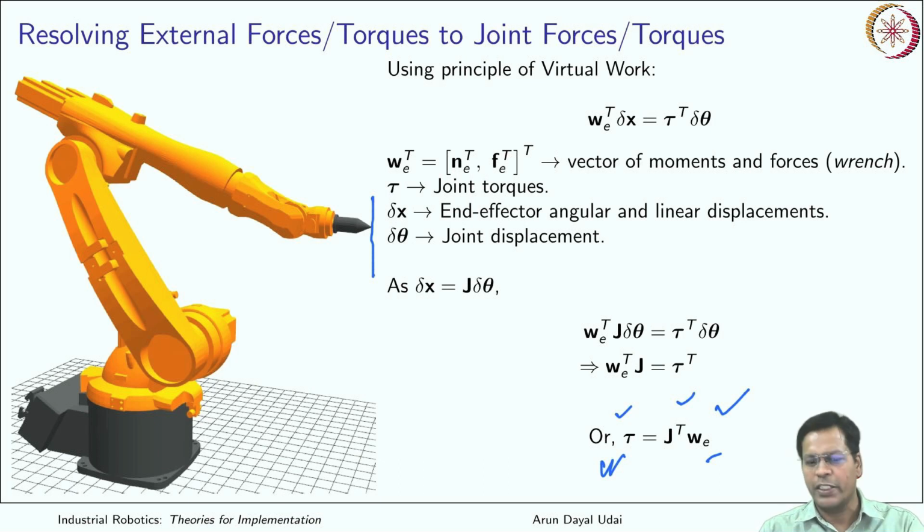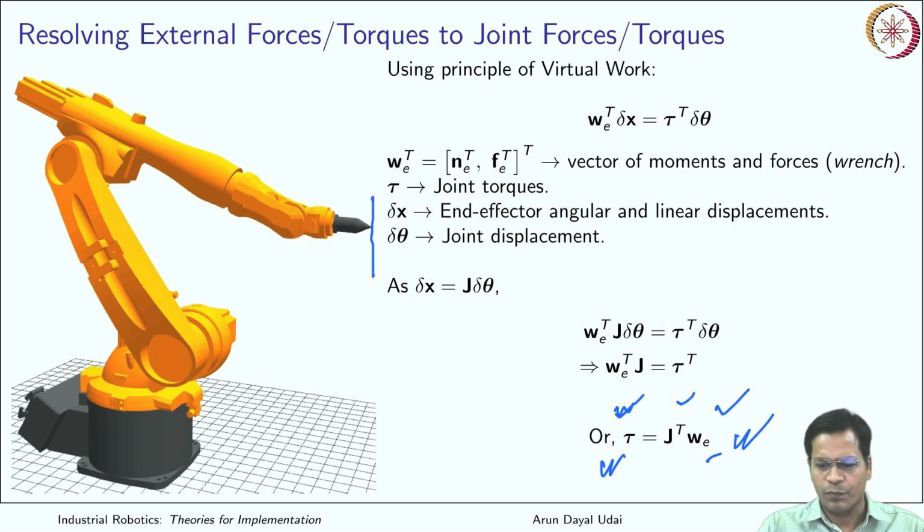It can be otherwise also. If you are providing this much torque at the joints, you will see this amount of force at the tip of your end effector. So this is how it is related, and this is very, very important in order to design any controller, be it an impedance controller, stiffness controller, admittance controller, or any kind of controller to do any specific kind of task.